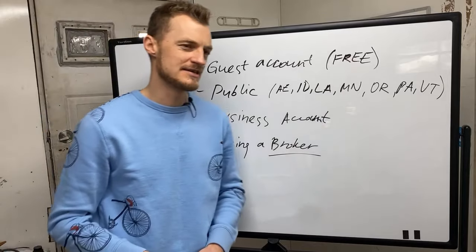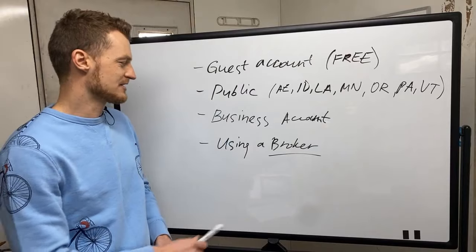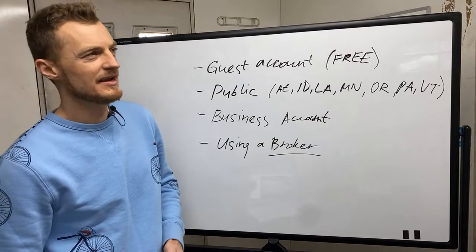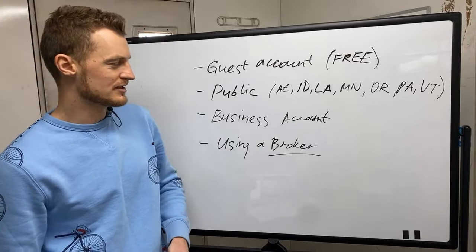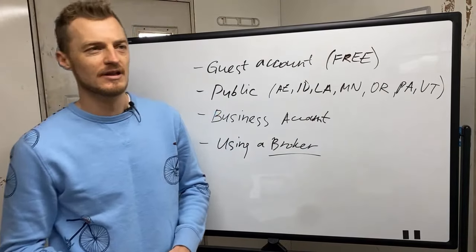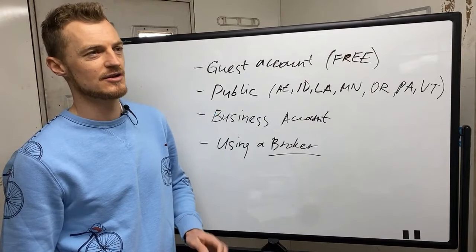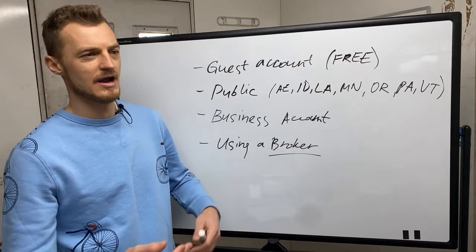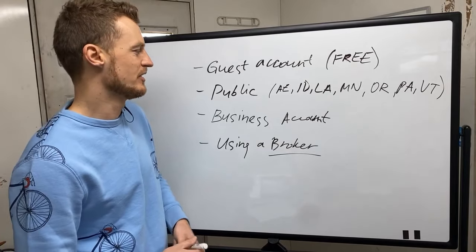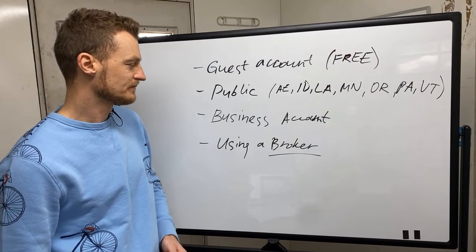And nowadays, this industry is pretty old, so a lot of this stuff is automated. It's a pretty easy process to use a broker. All you need to do is basically open the account with them, make a deposit, and with some brokers, you can bid straight from their website, and some brokers just send you login credentials to Copart or IAA, and then you just log in and you act like a regular buy license bidder, but you're basically bidding through a broker. So it's a pretty straightforward process.